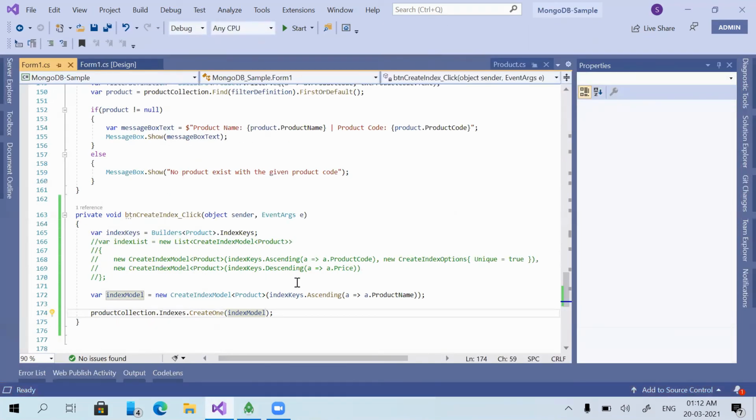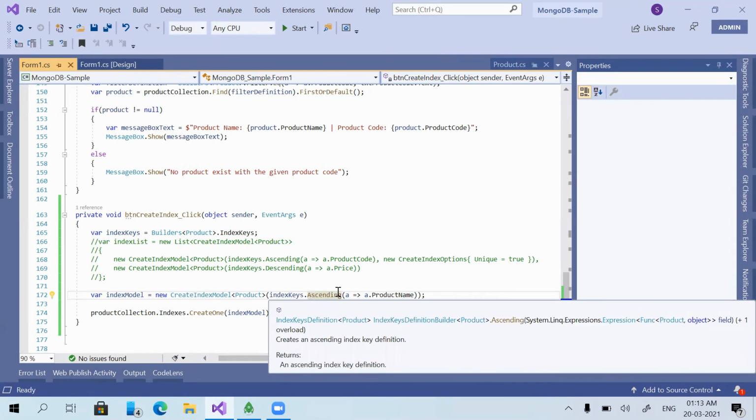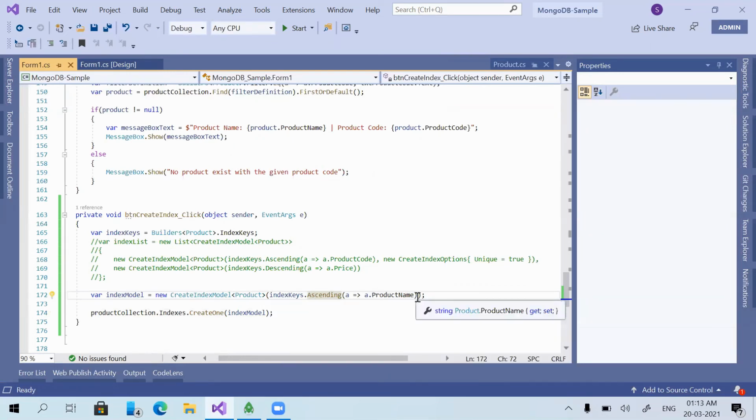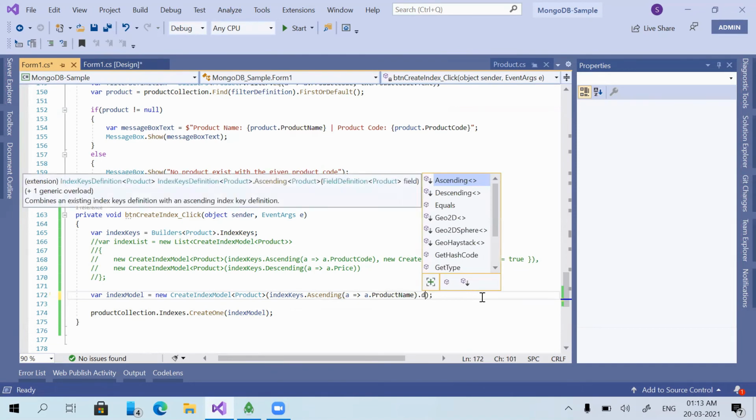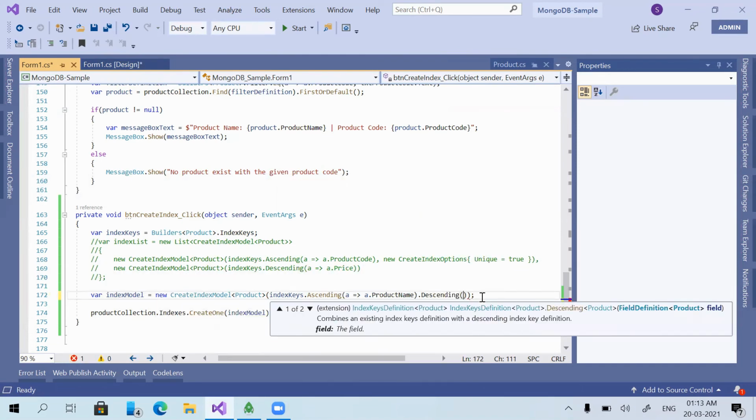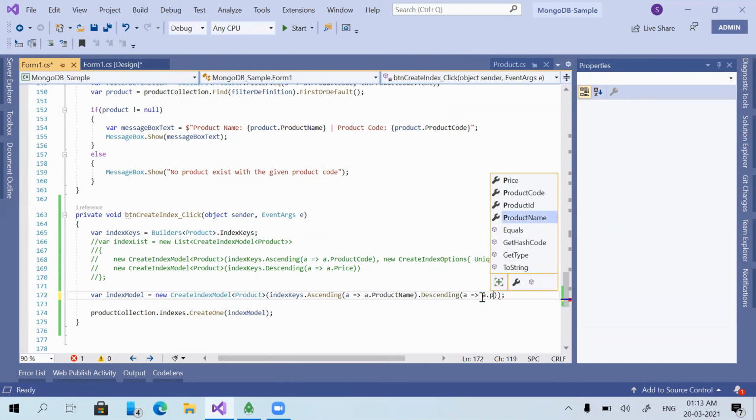Now there is another option that I need to discuss. This option can be used in a single index or multiple indexes, wherever we need. So here, if we need to create a single index with multiple fields, for example, we are having a query or a function in our application which will first need an index with the ascending order of the product name, and then it needs to order the product price field.